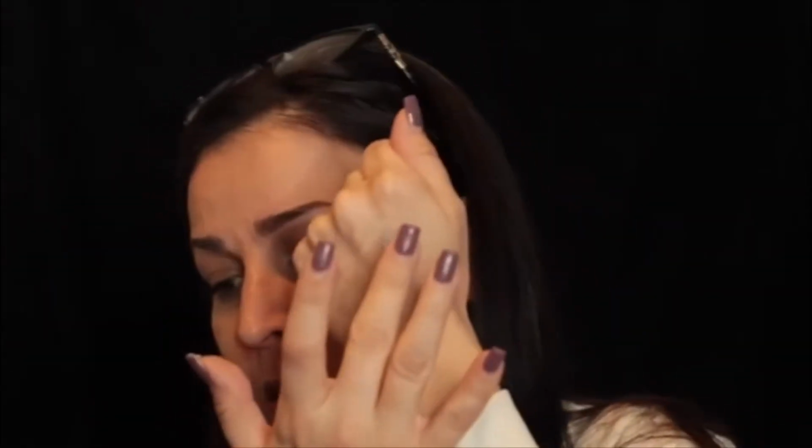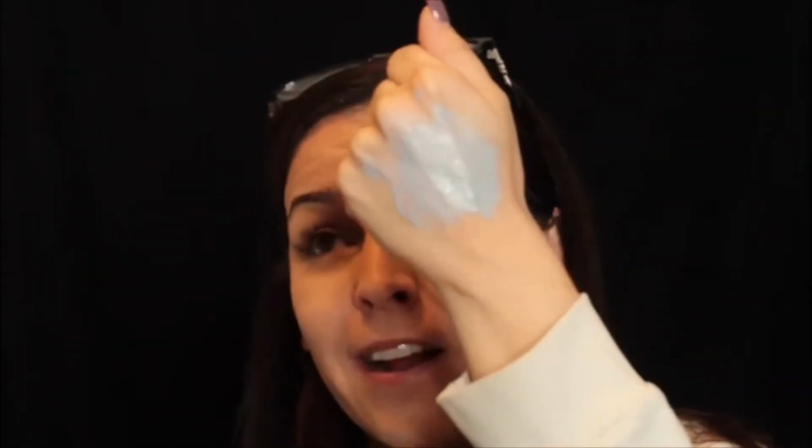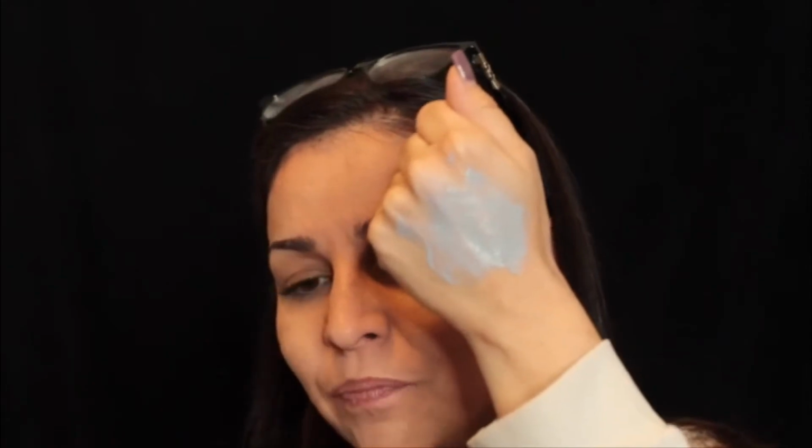So just to show you here, it is really creamy. And there's little granules in there, so it's exfoliating as well. And it does say rub into your skin. So you want to really rub it in almost like a wash and then let it dry. And I guess rinse it off. And I already feel like it's tingling. It's very cooling. So yeah, there is the mask, and I love me a mask. I love any kind of clay masks because I feel like that really pulls out the impurities and the oils and the gunk that I have in my pores.